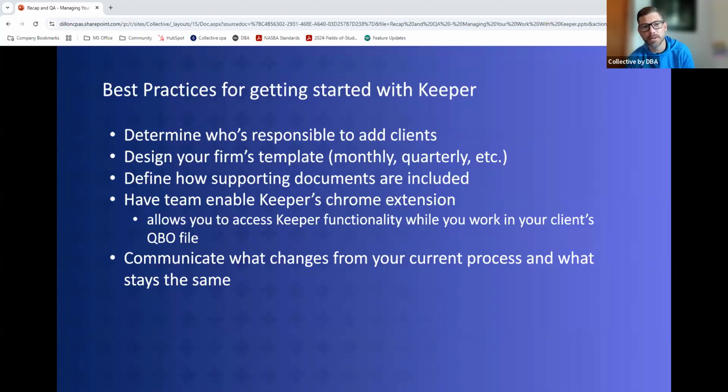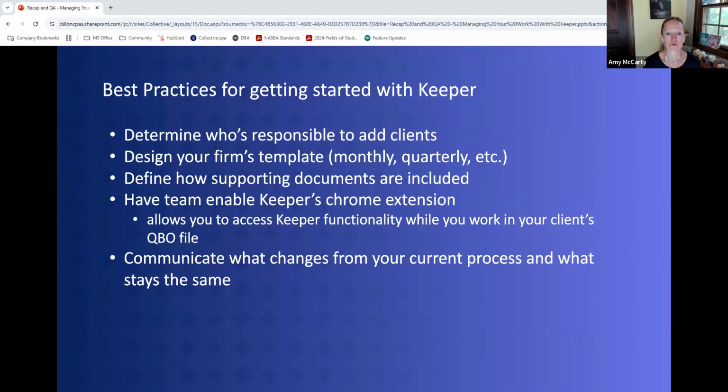Cool. And then two more, using Keeper's Chrome extension. So I take it people have that installed in their browsers. Somebody asked during last week's webinar if there was an Edge extension. I went and looked. I couldn't find one. It doesn't look like they have one. Yeah, it did not appear that they had an Edge function. I mean, Edge functionality has probably come a long way, is really what it is.